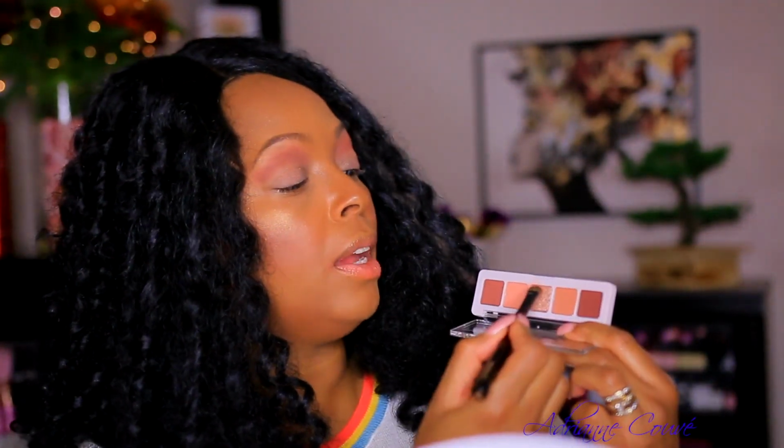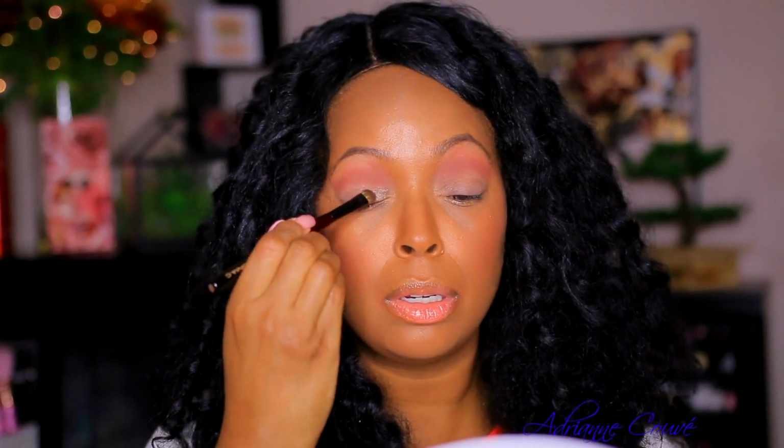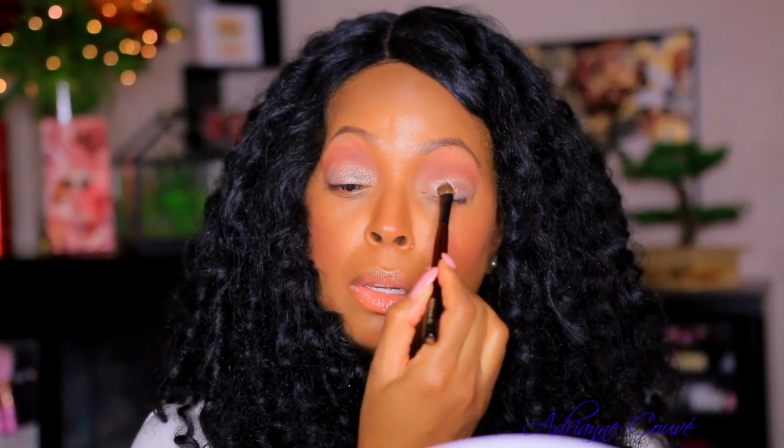Now I'm going to go ahead and go in with the one metallic shade here. I'm not going to wet the brush at first. I'm going to see how this goes on with the dry brush. And it seems to be packing the punch even with the dry brush, which would be great for a daytime look.